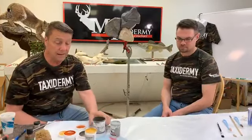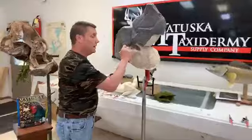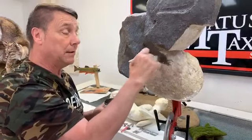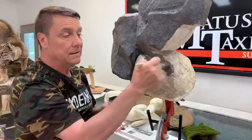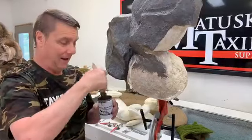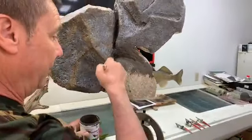So, like I said, I start with something dark. This is my Colorado gray shale. So this is the deep base gray. I'm just using what they call a chip brush, and they're cheap little brushes, under 50 cents. The reason I prefer this brush is because I don't take care of my brushes, and they harden up on me. And if I lose them, I don't have to feel so bad.